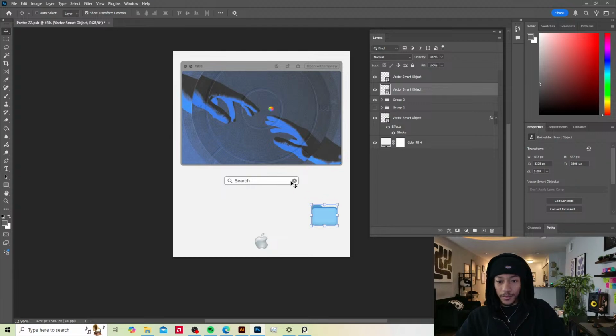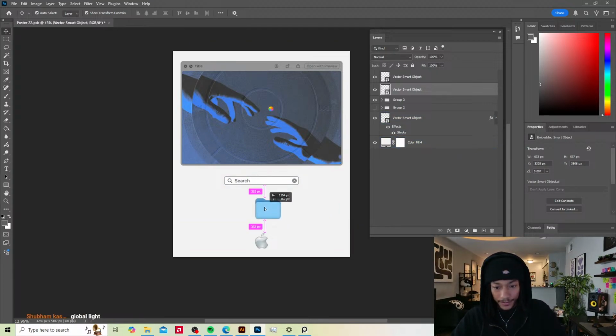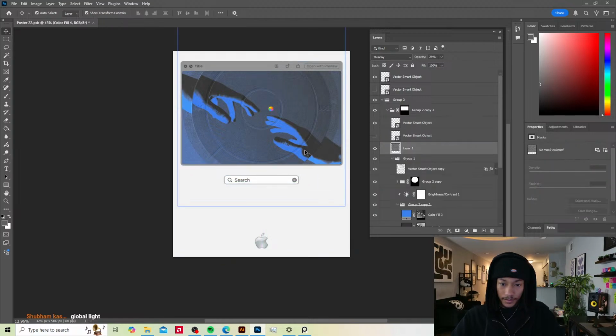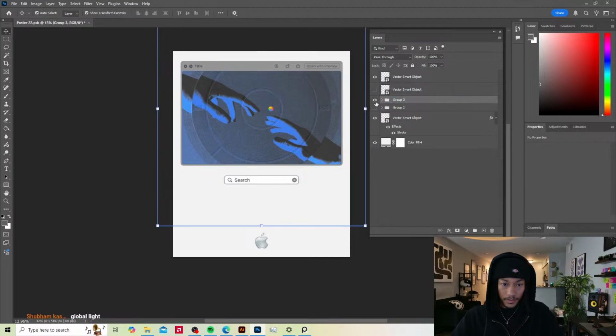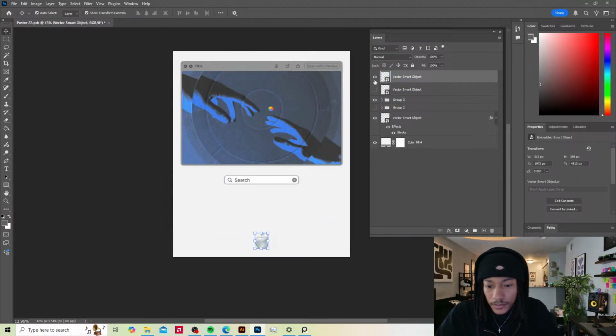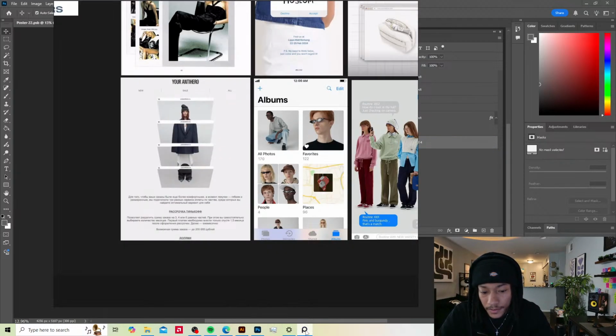Kind of like the search bar way more. Oh yeah, global light, yeah. What if I get rid of this? Maybe some text here.